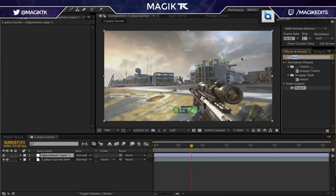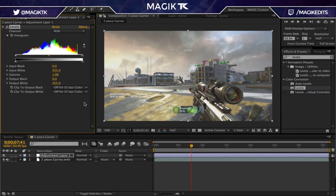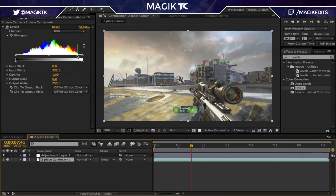The first thing I do when doing a color correction is add a levels. Basically, this area represents the brights, these are the darks, and this is where the colors are on the actual clip. So obviously there's nothing as bright as all the way, and nothing as dark as all the way — meaning nothing's completely black and nothing's completely bright. Now if we squeeze these to the middle, we can start getting a much better look, using all the colors in the color spectrum, and it just looks a lot more appealing to the eyes. I would add levels to each individual clip rather than an adjustment layer, since the brightest spot will differ per clip.